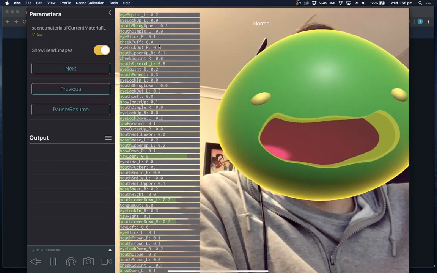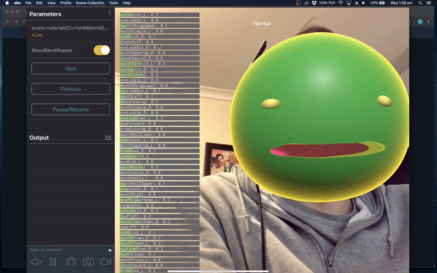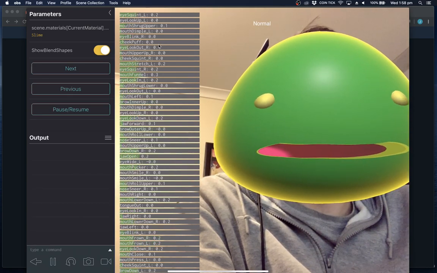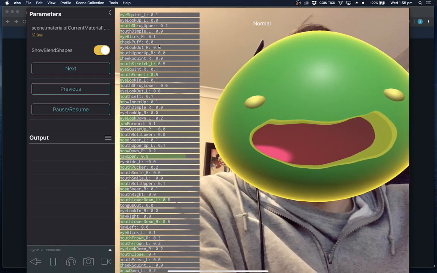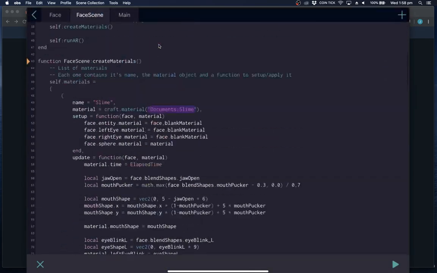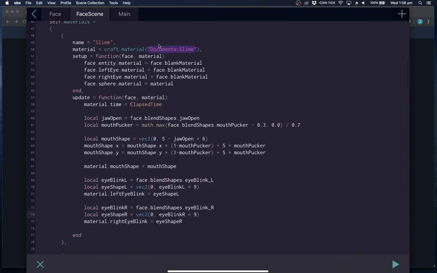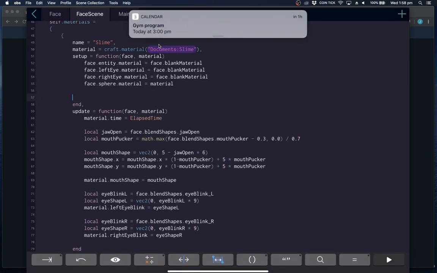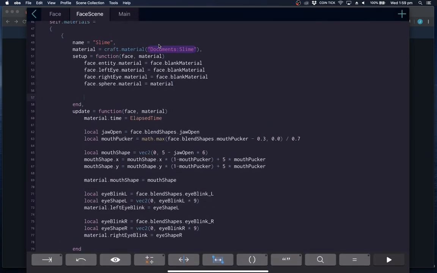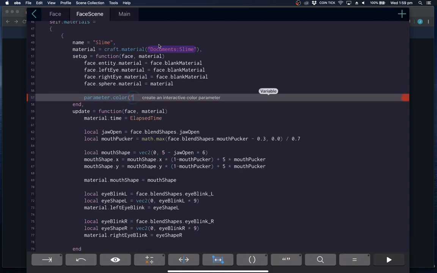Thanks. I could also change the color of the slime, because all of the colors are in there. So it'd be pretty easy. Let's see, setup. Yes, I do have to go soon to the gym, apparently. Parameter dot color. Let's see, slime.